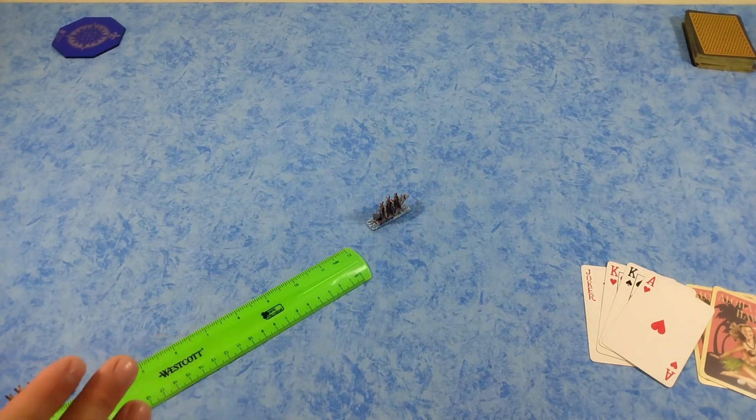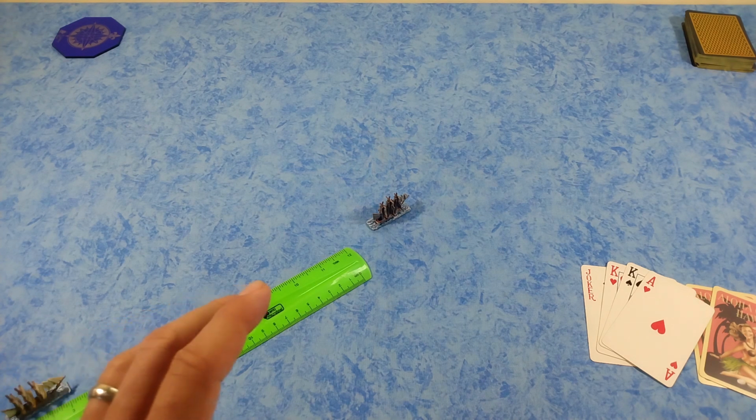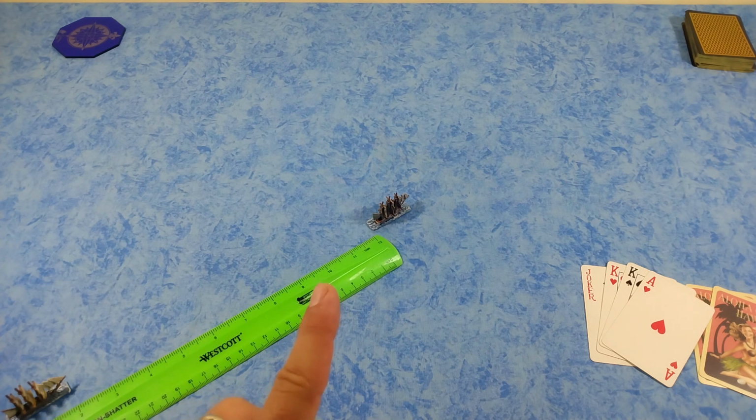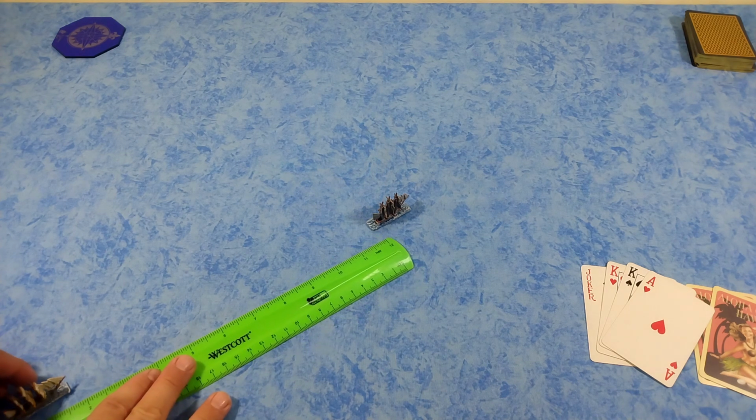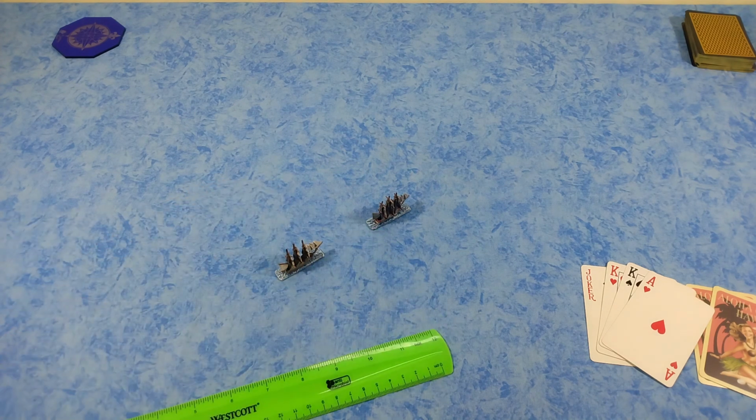First things first, you can use these points of turning at any point in your turn, unless your sailing master is dead, in which case you have to move it. Oh, by the way, you have to move that full 10 inches at full sail. So if we go from stern to stern and we bring him the full 10 inches up to here, then we can turn up to 90 degrees.